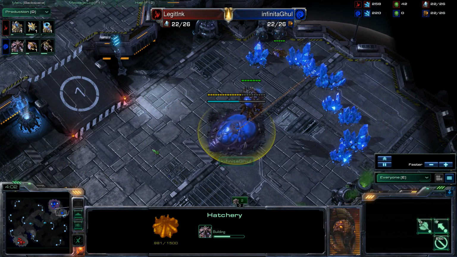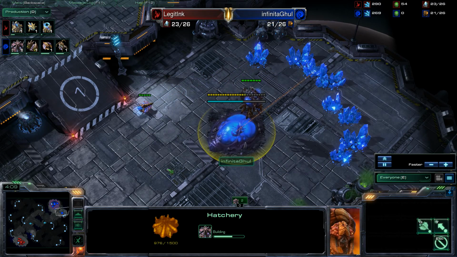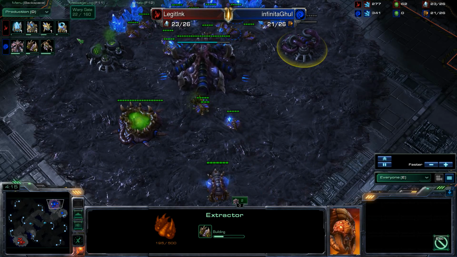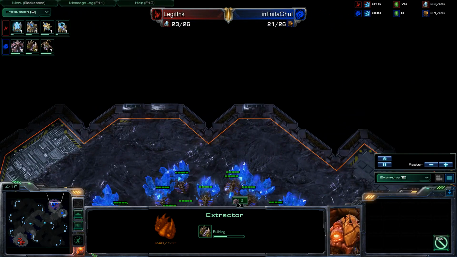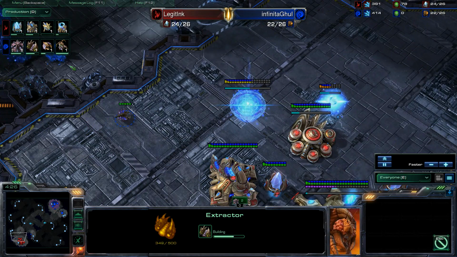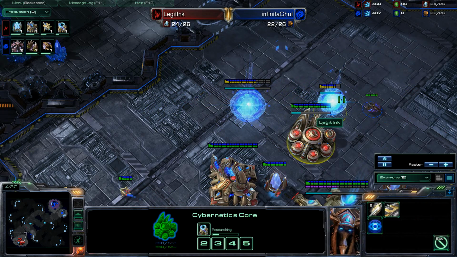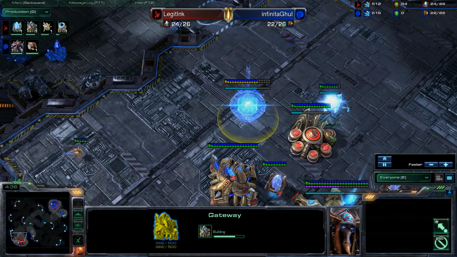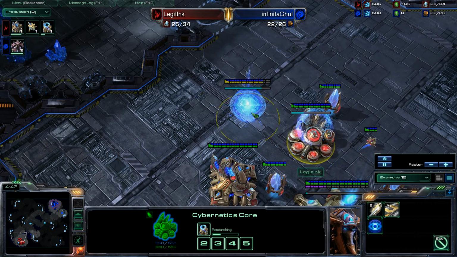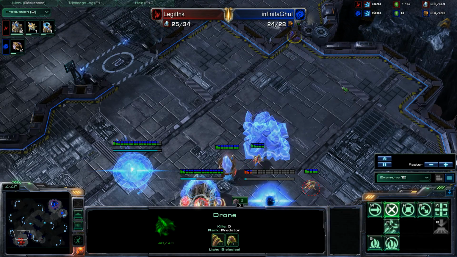I do have my queen on the way. Hatchery's getting close to done. I did finally throw down my first gas. Warp tech on the way for LegitInk. He does have a second gateway here. I look out and I'm like, hey, there's a second gateway. There's a cybernetics core. Oh, that's interesting. He completely misses my drone.